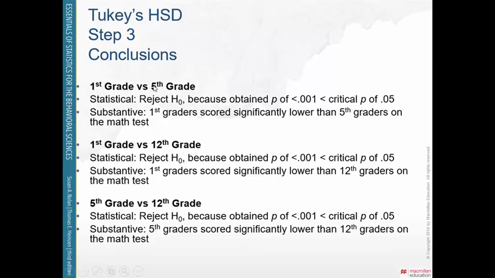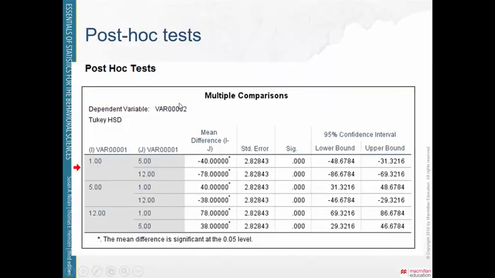First, compared to 5th graders, we say that we reject the null because our P of 0.000. When you've got something that says 0.000, it's not saying this is your chance of a type 1 error. It looks like it's saying there's a 0% chance of a type 1 error, but of course that's not possible. You always have a chance of making a type 1 error. Anytime you're using a sample to represent a population, you have a chance of making a type 1 error.